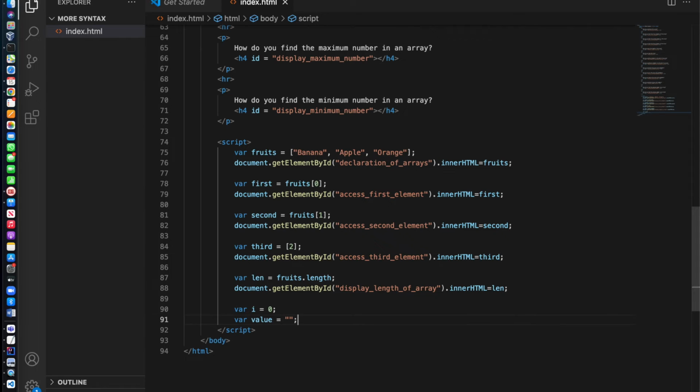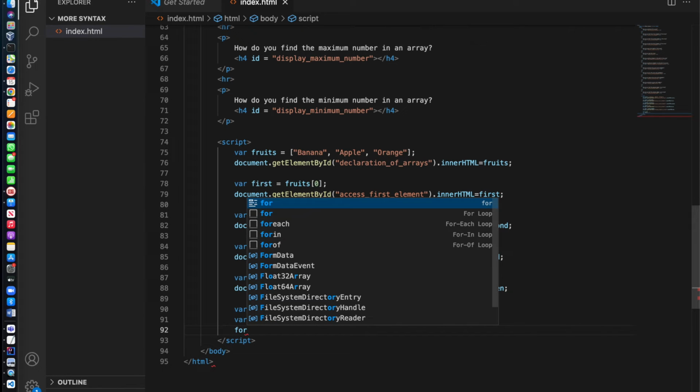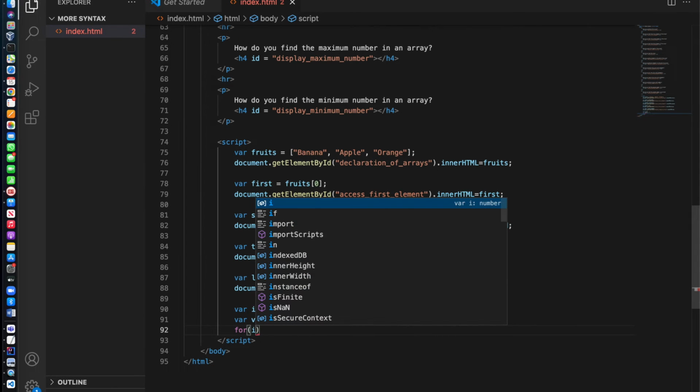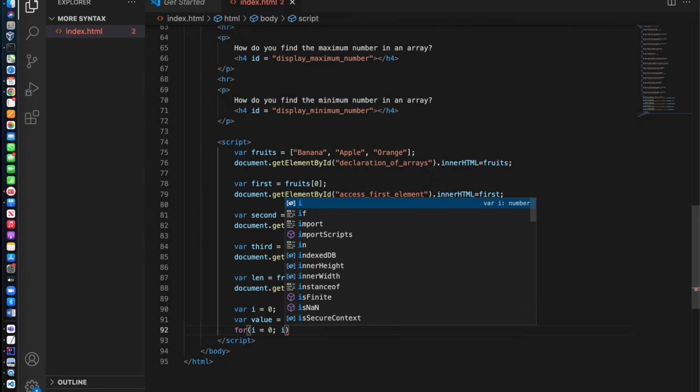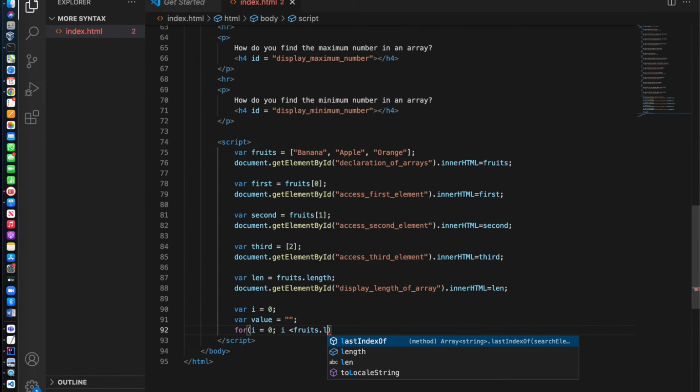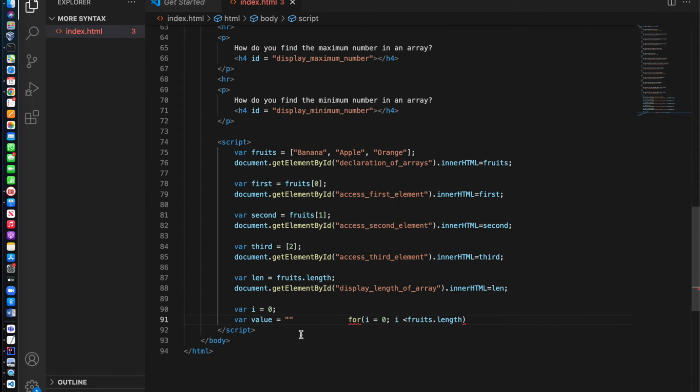So now let's do a for loop with I equals 0 and I must be fruits dot length, and I plus plus.